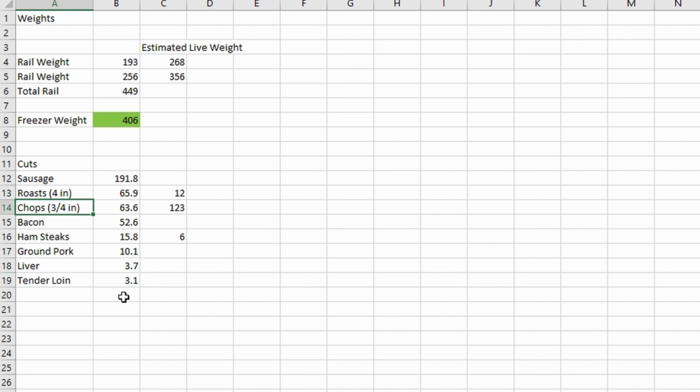And then the tenderloins, we got 3.1 pounds of tenderloins, and we got all the loin cut into pork chops as well, because we like pork chops a lot, and I'd rather have pork chops than loin. We got plenty of shoulder roast to make pork adobo or pulled pork. We don't need to waste the loin meat on that.